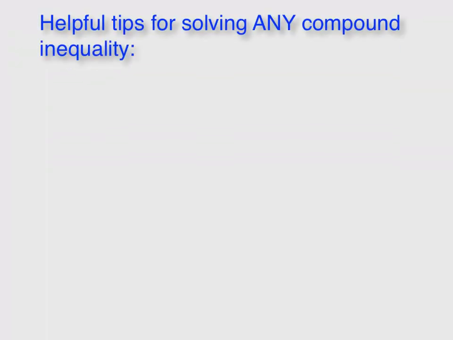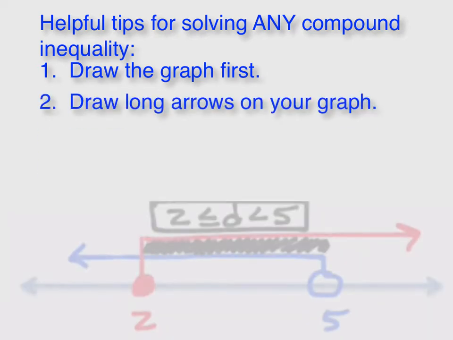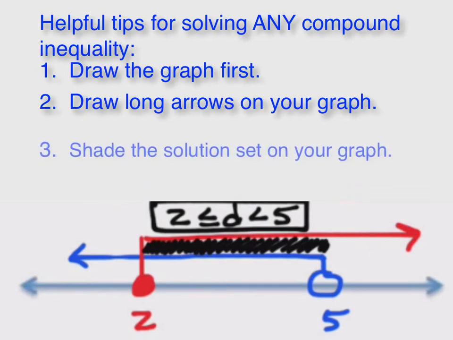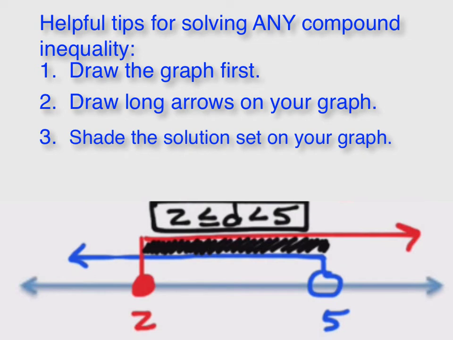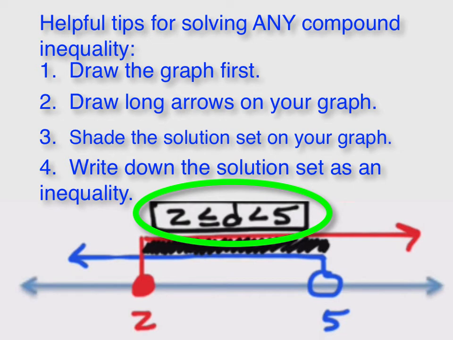A few other notes about solving these compound inequalities. In general, it's really best to draw the graph first. It's so much easier to determine the solution set for a compound inequality from its graph than from the mathematical statements above. Another one. It's really important to draw nice long arrows on our number line. This way we can really see all the numbers that are solutions. Also, it's really important on a homework assignment or a test setting to shade the solution set. It's also really important to write down the solution set algebraically. That way the reader gets both a picture of the solution set and a statement of the solution set.